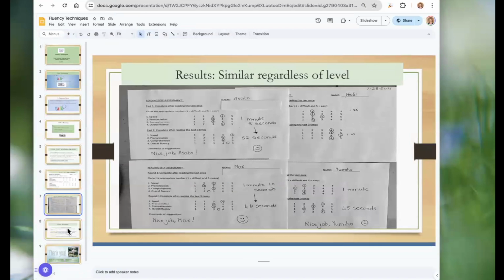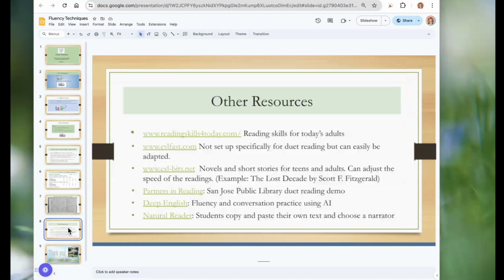I'd also like to take a few moments to go over some sites that students can use by themselves or with you. So I'm always trying to encourage students to become independent learners. And there are some amazing sites online now that are free and that students can use with or without guidance once they learn how to use these sites. So I'd like to spend a few moments showing you some of these.